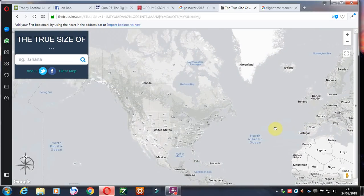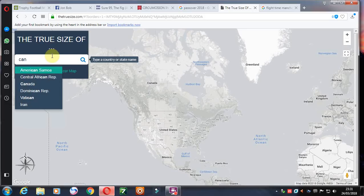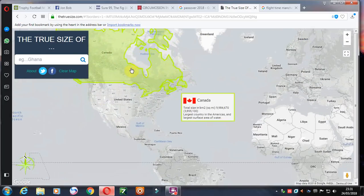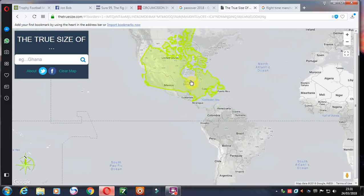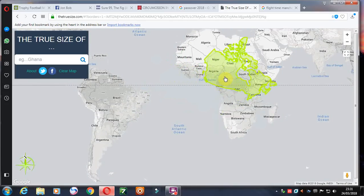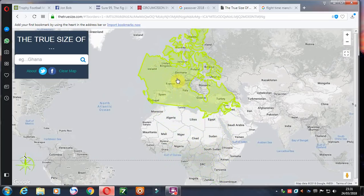Let's have a look at Canada — it seems like a very big nation. Let's see the actual size of it. Huge — look at that! Bring it towards the equator and it makes it a good bit smaller. It looks like the US looks a lot bigger now. Bring it across to Africa — it fits in central Africa. Bring it over to Europe and it would dwarf Europe. Canada is almost bigger than Europe.